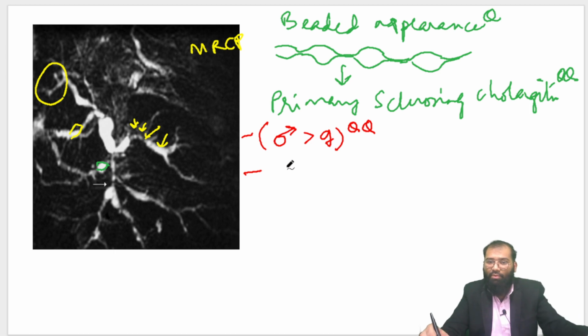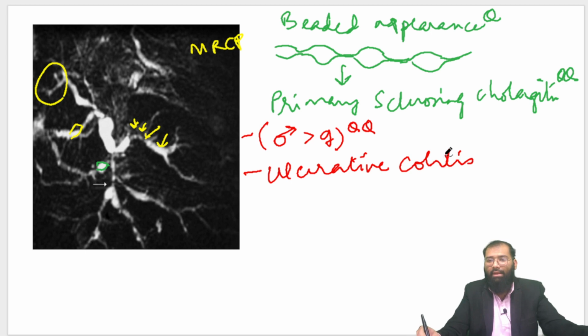Now, another very important question which is asked is primary sclerosing cholangitis is associated with, now this was a recently asked question, it is associated with ulcerative colitis in 70% of cases. Ulcerative colitis, very important. So, primary sclerosing cholangitis is associated with ulcerative colitis. Another important association in case of some patient, it is seen associated with scleroderma. Okay, scleroderma, but that is in some patient.